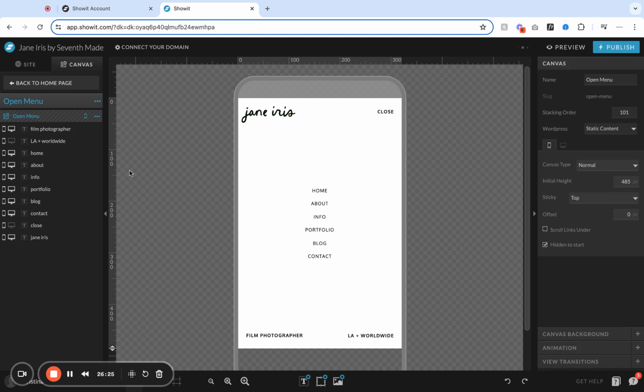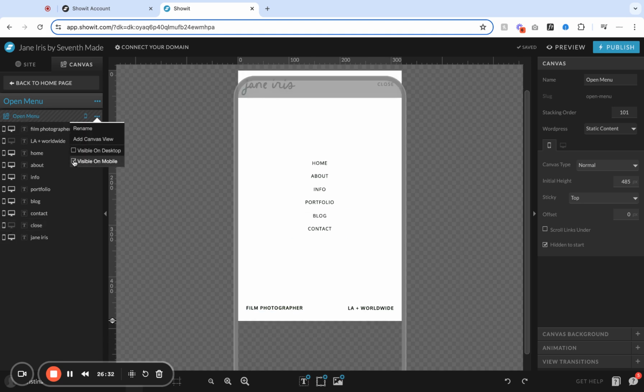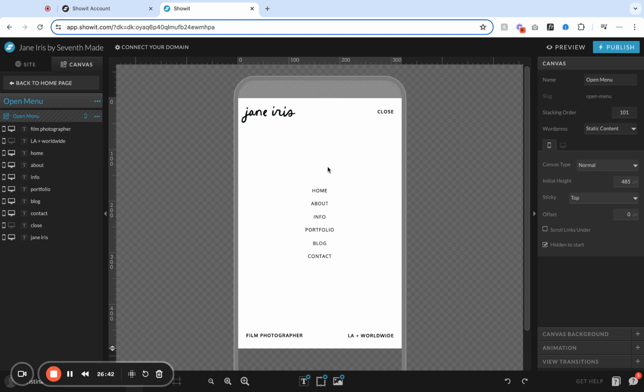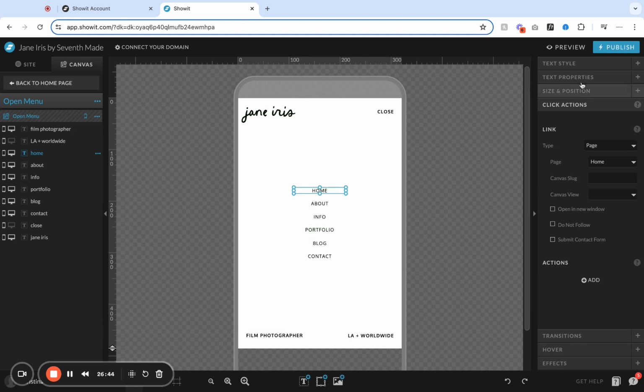And then you'll notice too that it says it's still visible on desktop, but up here we have this entire canvas only visible on mobile. So even though this desktop icon is still visible here, it's only going to show up on mobile. And then the same process down here, you can always update anything you select over here on the right.